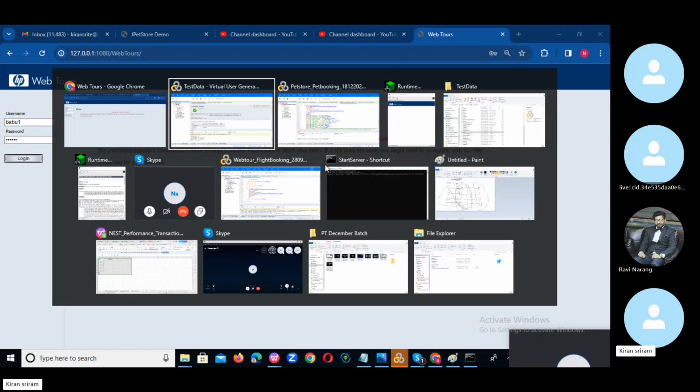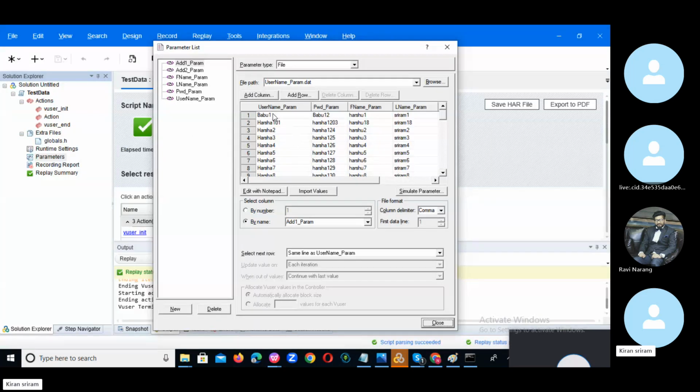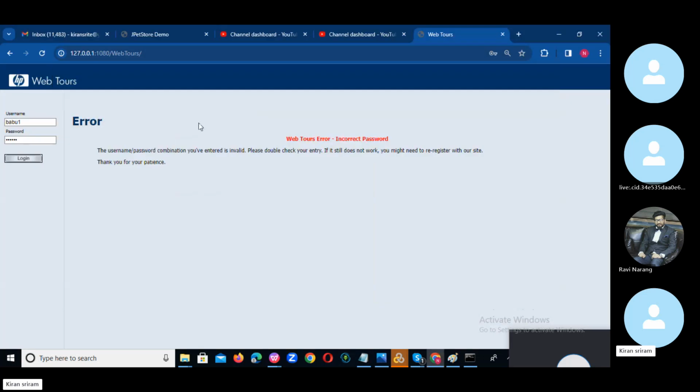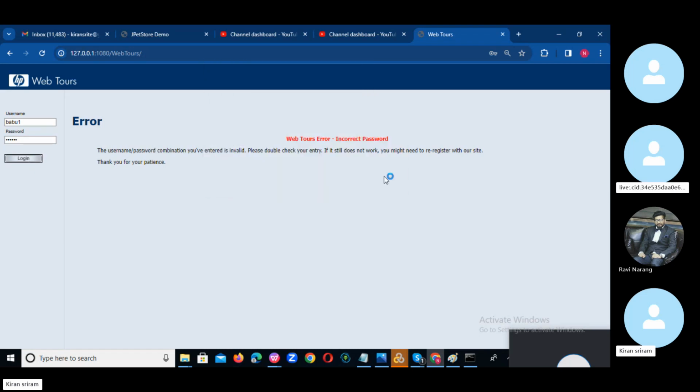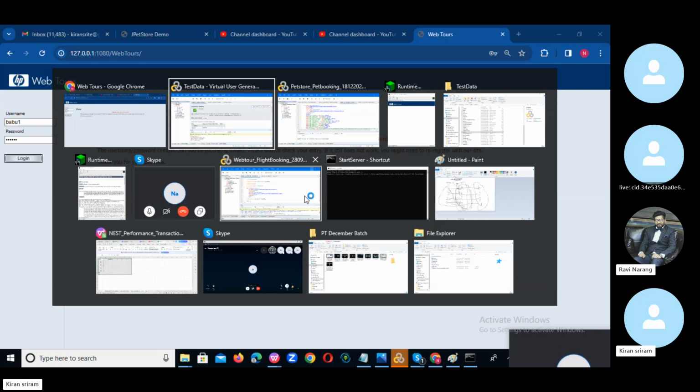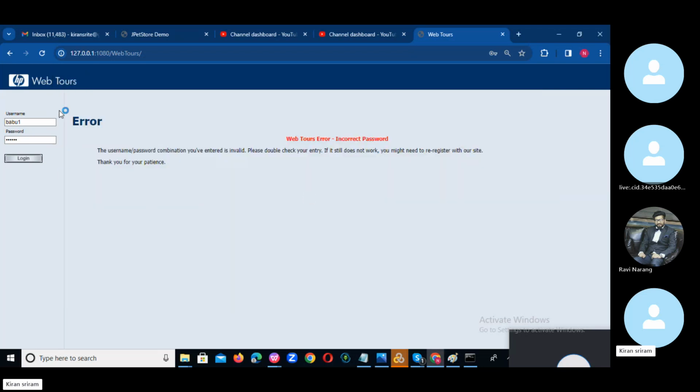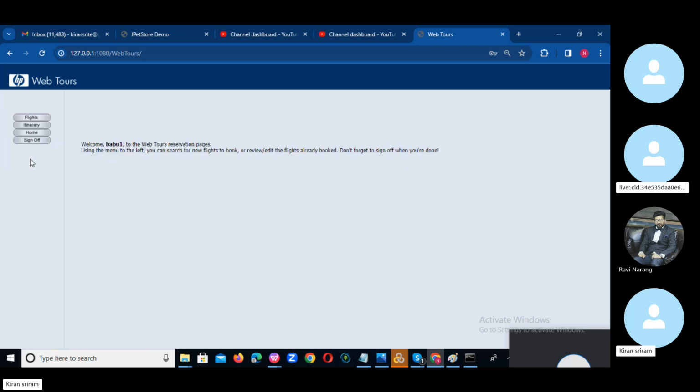I think we are getting it wrong. Babu 1 and Babu12. B capital, B in caps, the first B in caps. Okay. Password is case sensitive. Username. Yes, yeah, we got it.